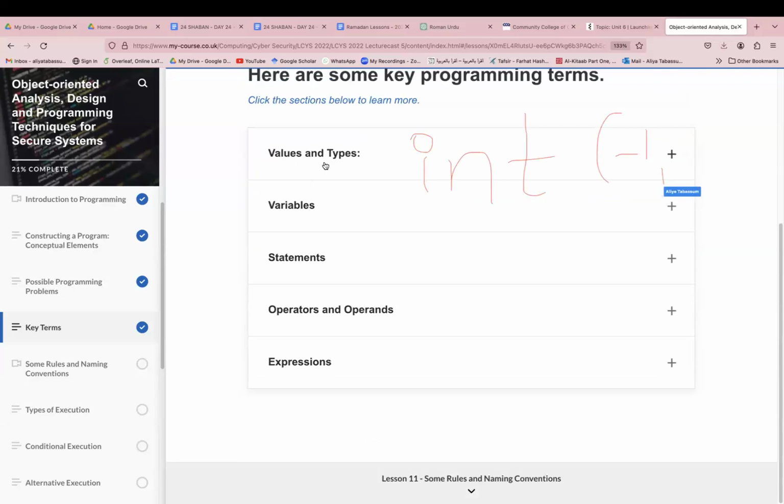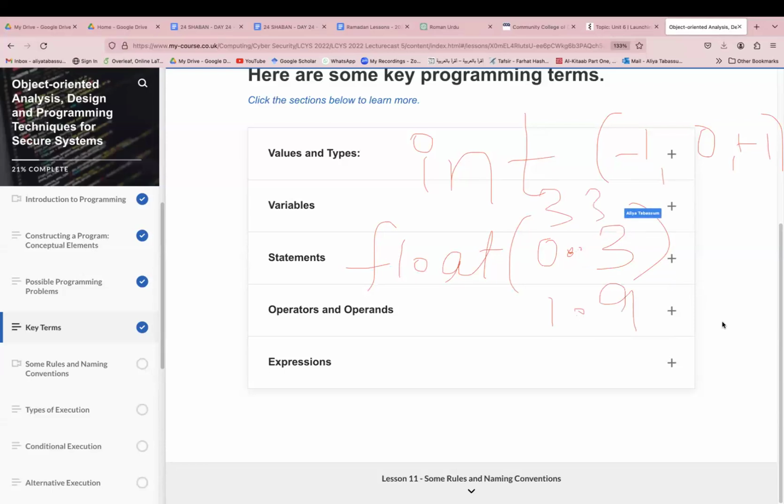-1, 0, +1. And next we have float. Anything which is with the decimal. It can be 0.3, 0.9, anything which has a decimal, which has a point in between, like 1.9 or like 33 point something, anything big or small, that is float.